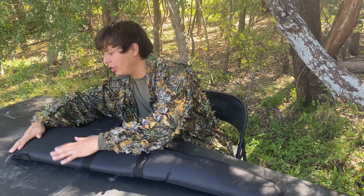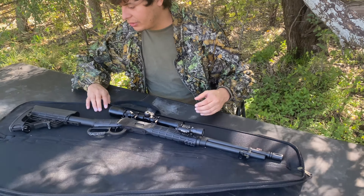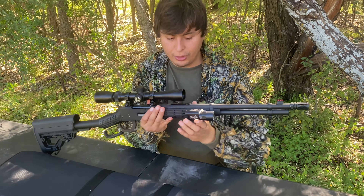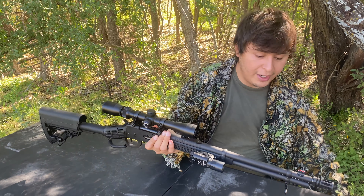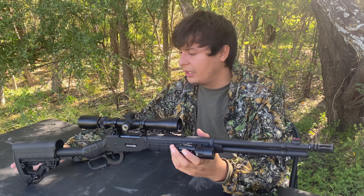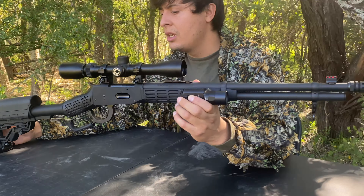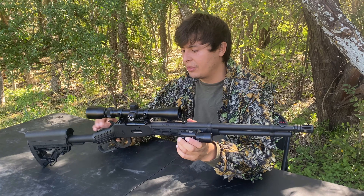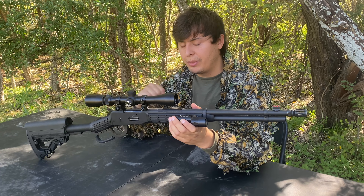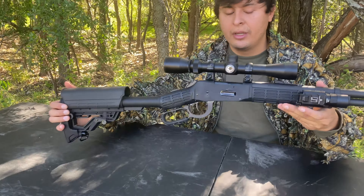Let's go ahead and start with the unpackaging of this rifle. A lot of viewers are going to ask if this is the original packaging — but no, it comes with a standard cardboard box. That got thrown away by the previous owner; I did pay the used price for this rifle. These rifles new are going anywhere from $610 to $650 plus taxes. Luckily, I got this one used in very good condition and only paid $500 for it.